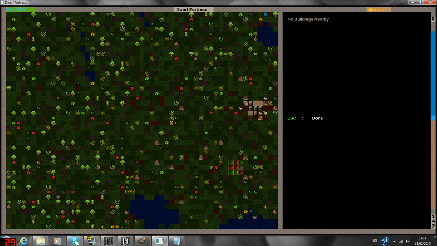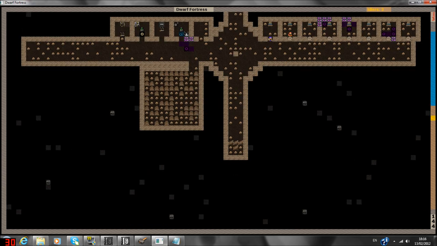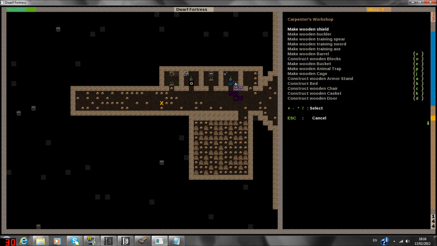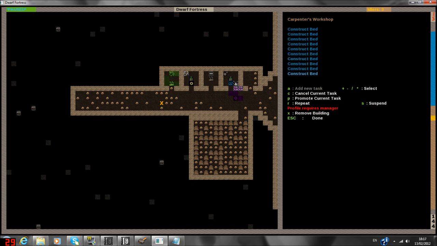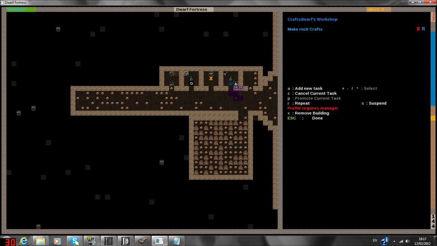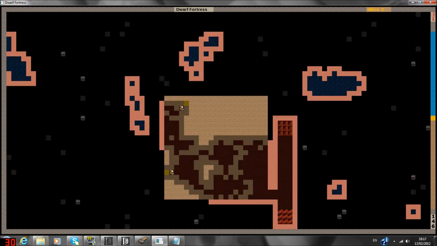Let's have this deconstructed. Mason and Carpenter, I want another 10 doors and another 10 beds. I want those ready for when the next settlers turn up, because I fell behind on my beds last time and it ended up being quite a pain to try and catch up, and it actually contributed to the fall of that fortress because everyone was in a pissy mood. Because they didn't have their own rooms or any of their own possessions, really.